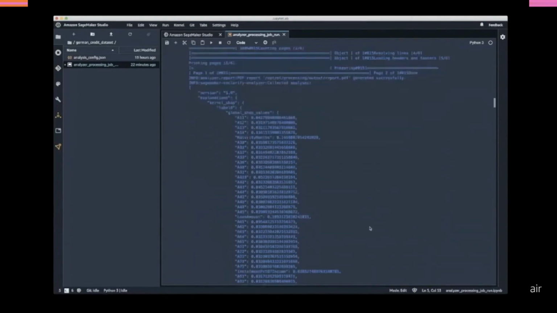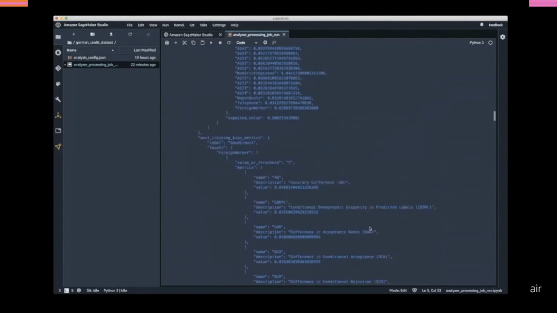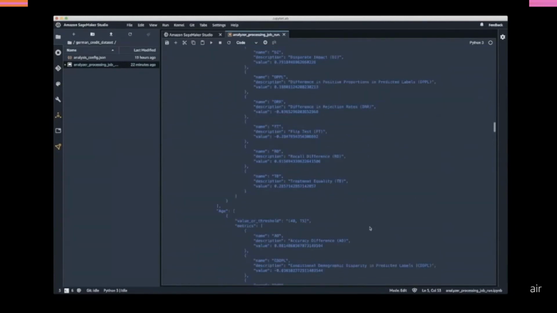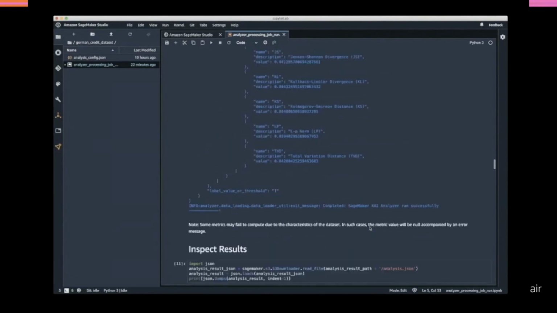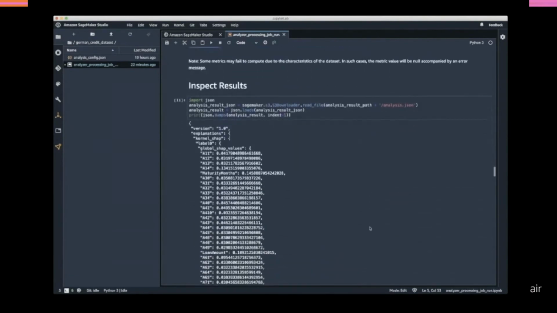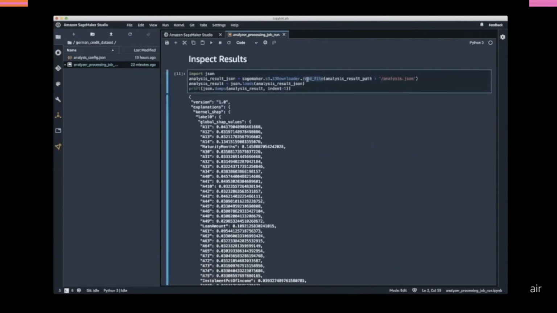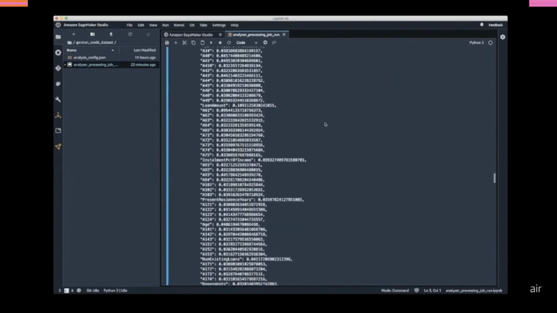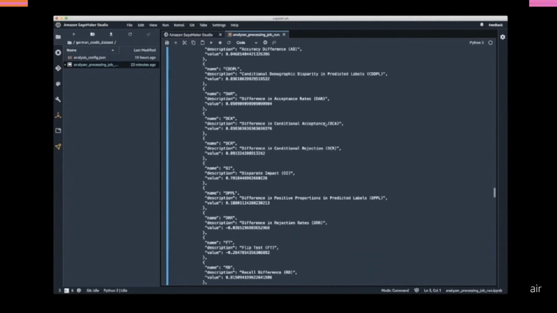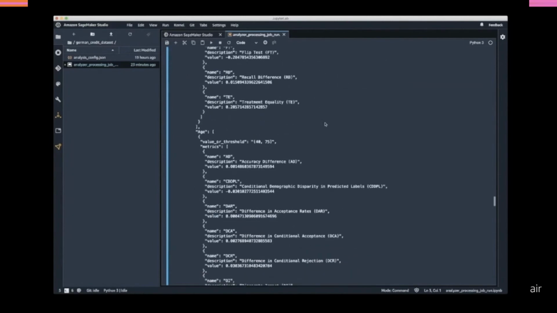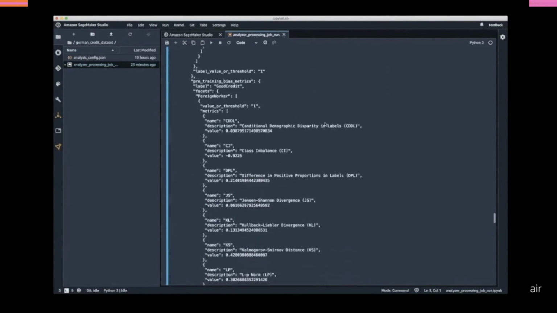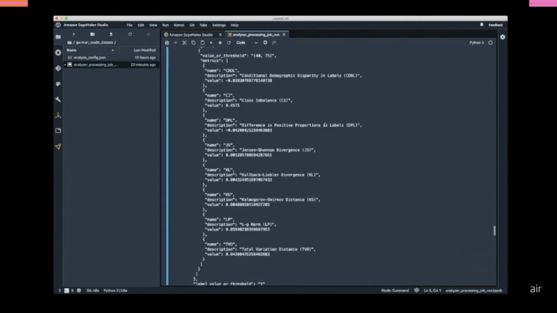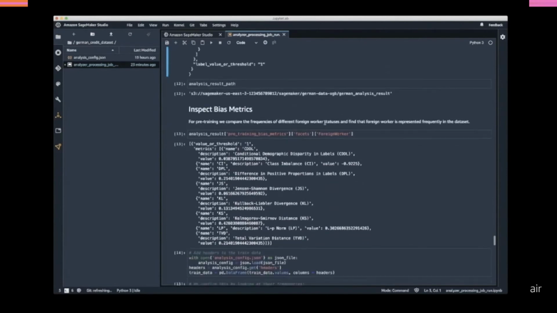For this, we have to provide two inputs. The first is an analysis configuration in the form of a JSON file. You can think of it as the various parameters of the algorithm. And then you also point to the data set. Then, as shown here, it generates the bias and explainability reports. You can then read them either in the notebook or also through SageMaker Studio itself through a visual interface. You can then even download this report separately if needed.